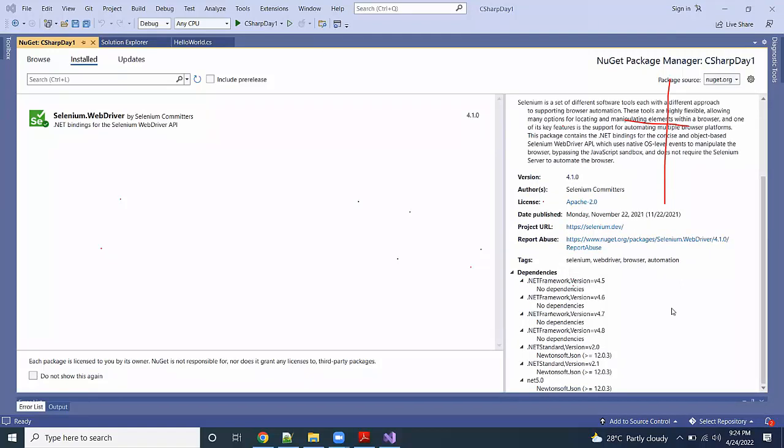Understood your question. So definitely you'll have to be careful of the versions. Selenium WebDriver 4.1.0 supports, I think, more. After 4.54, if your .NET version is 4, that is also fine. So definitely there are some things that you'll have to take care of. If the Selenium WebDriver binding and the .NET Framework version you are using are not compatible, you will see the errors. You will not be able to install it.